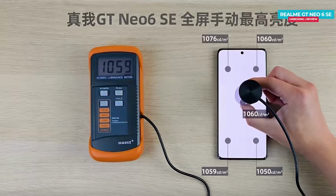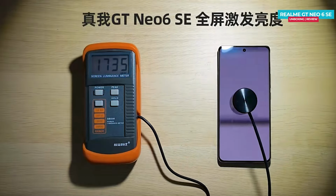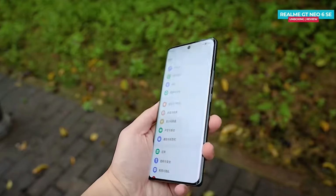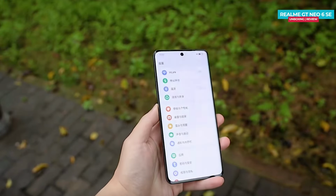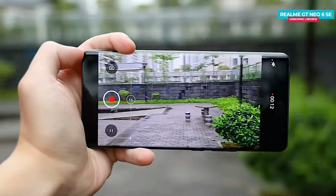During brightness tests, the manual maximum brightness reaches 1061 nits, while full screen auto brightness goes up to 1735 nits. This brightness performance surpasses many other flagship phones, and even in strong sunlight, the screen visibility remains excellent. Even in sunlight, you'll get clear pictures on the screen when using the camera.